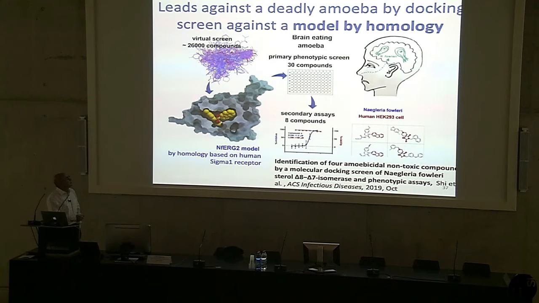So we took this protein called ERG2. It's an enzyme. And we took a completely different protein. It's not a homolog of that enzyme. It's a receptor called sigma-1 receptor. And we built a model by homology. We took the molecules, which we had a collection of, but we docked them first, and we selected just a few of them, and we identified four candidates which actually kill the amoeba. In the newspapers you'll find it as brain-eating amoeba. And that's also the answer to your question. So how many did we test? Only 30, and we found four at significant binding affinity, and in this case, we only screened the chemicals which we had in our collection.